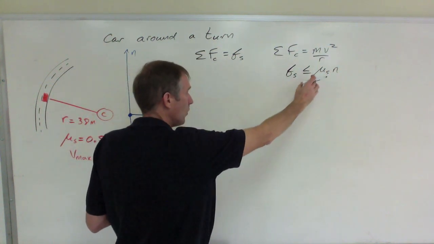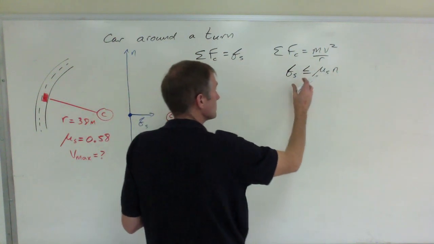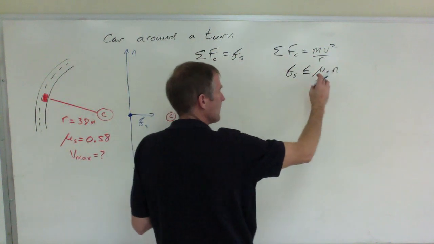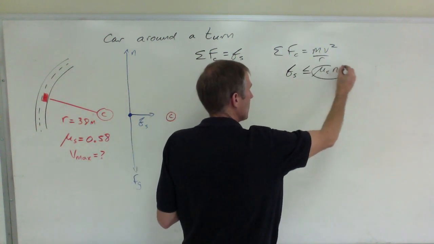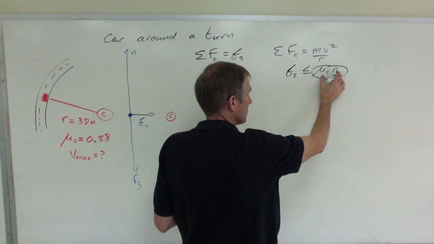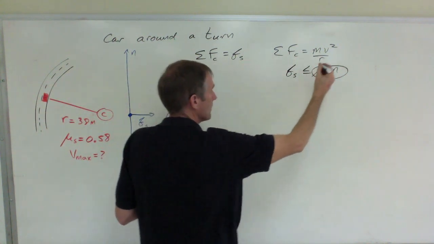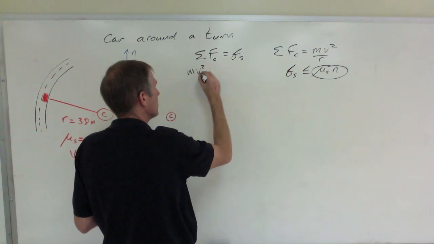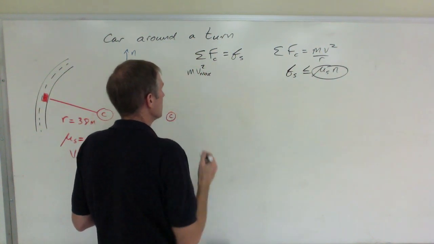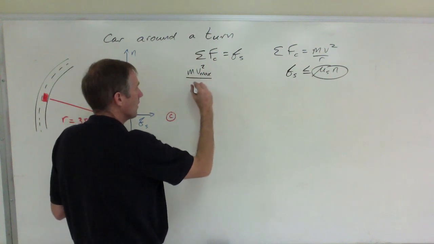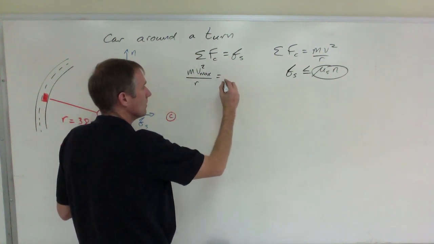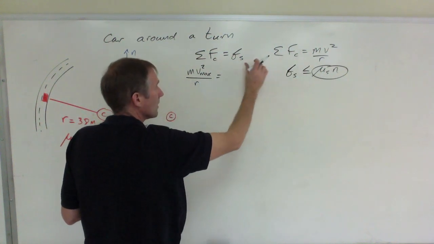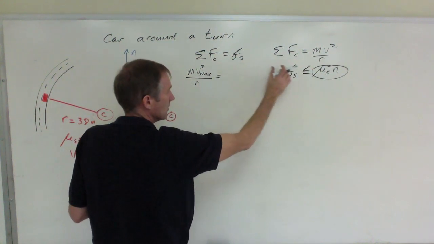I'm going to combine these equations to figure this out. I'm going to drop this for the moment because I'm going to look for the maximum. Remember, whenever you multiply those together, you get the max. And then I'm looking for the maximum speed. So m v squared max all over r will equal, okay, that's that centripetal force is caused by the static friction.